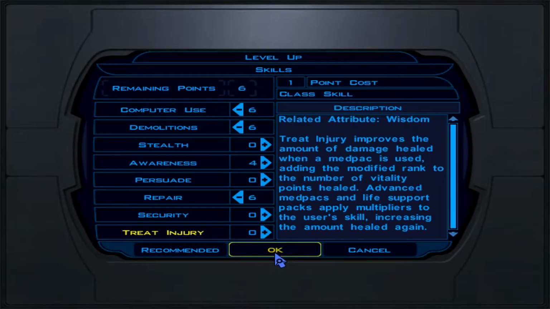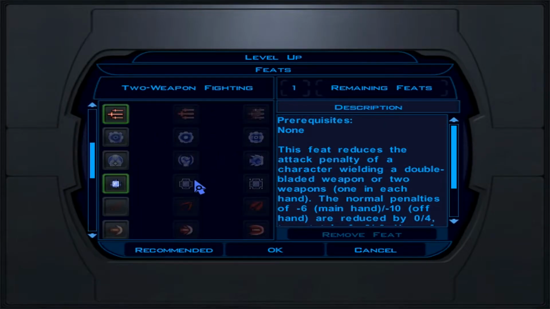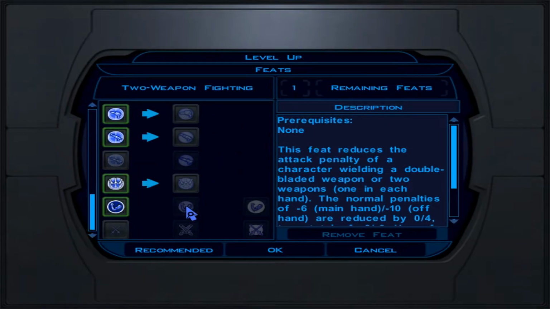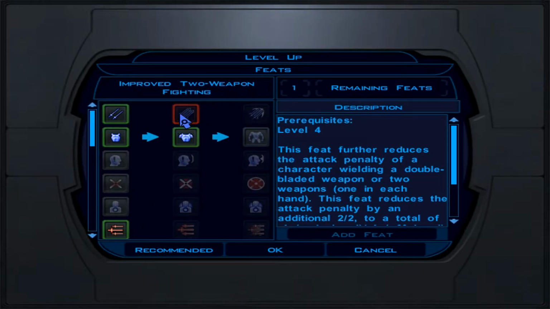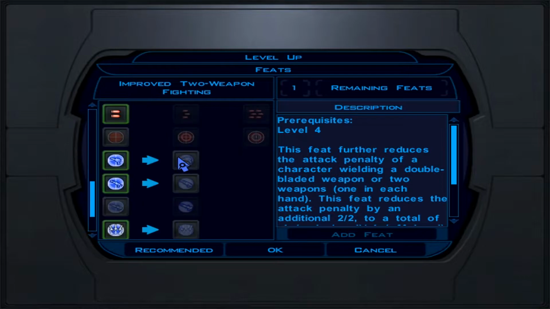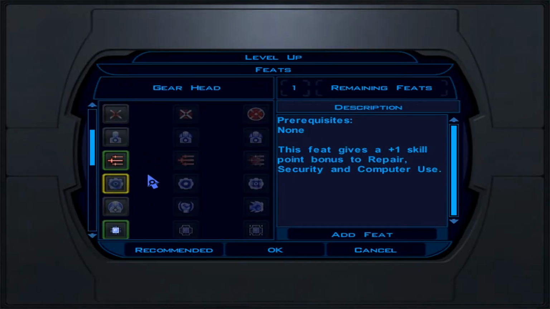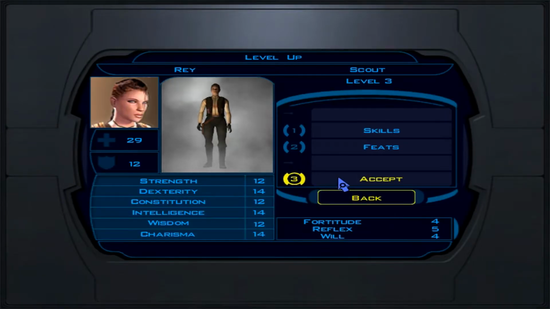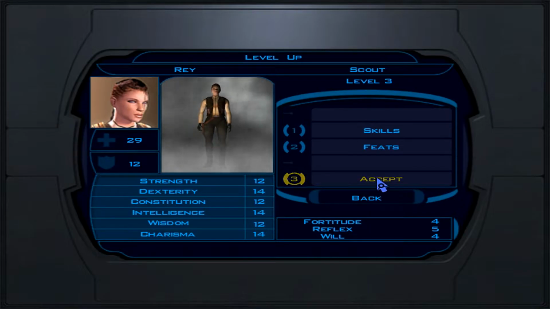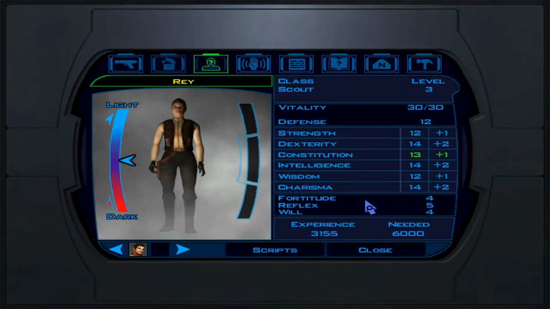Now, from time to time, you may be able to select feats. You may not be able to. In this case, I can. So you're allowed to select one feat. And since I cannot select improved toughness or improved two-weapon fighting, I'll have to pick another feat. So I'm going to go ahead and select empathy for now. After that, once you're done, hit accept, and you officially level to, in my case, 3. Let's get to the next section of this guide.